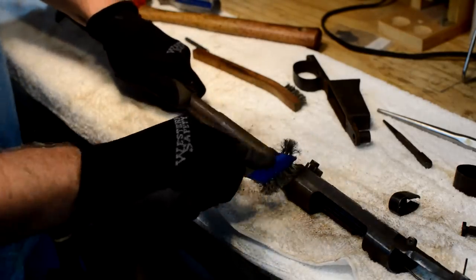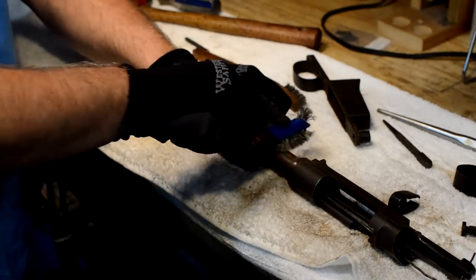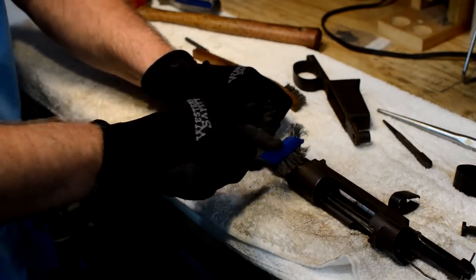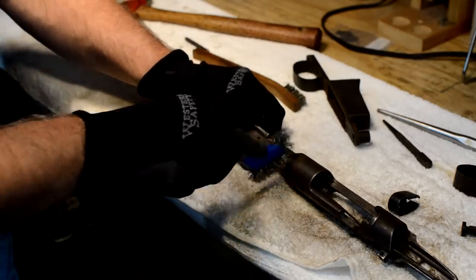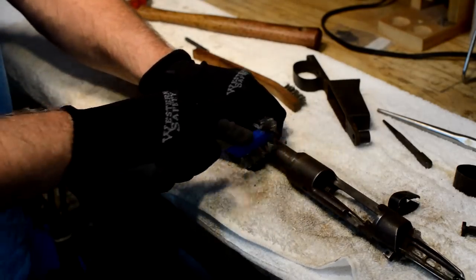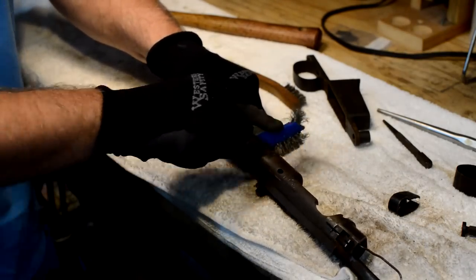But when these guns were made, they intentionally left this metal here with the graduations in meters in the white. The rest of the sight was blued. But this part was left in the white to make it more easily visible, because if it were blued, you'd have a really hard time seeing the numbers, especially in low light. You're out there in the Spanish desert fighting some kind of conflagration, and you look to range your gun, you can't find your sight markings. So they put them in the white so you can see them.